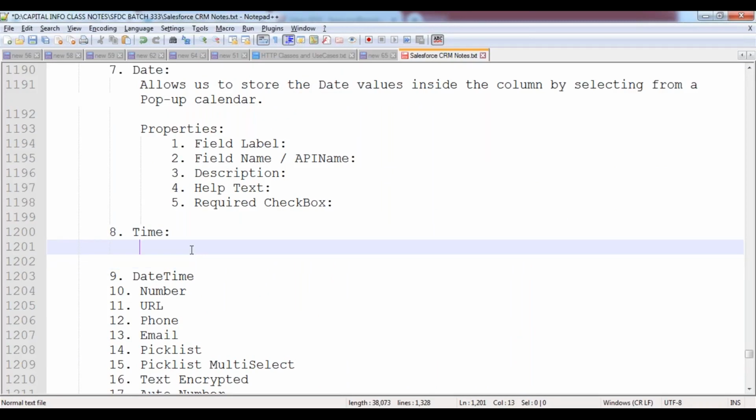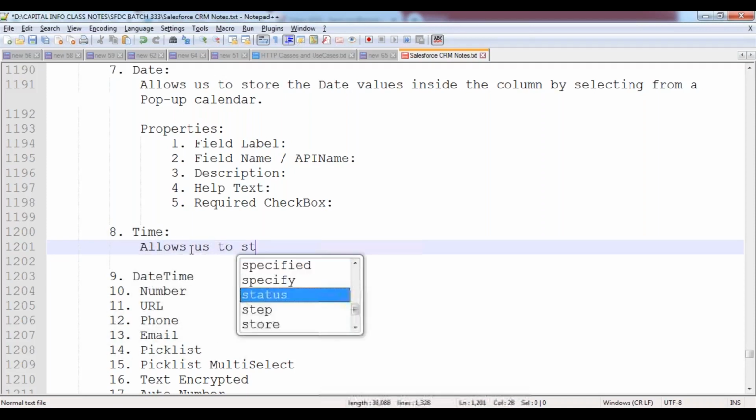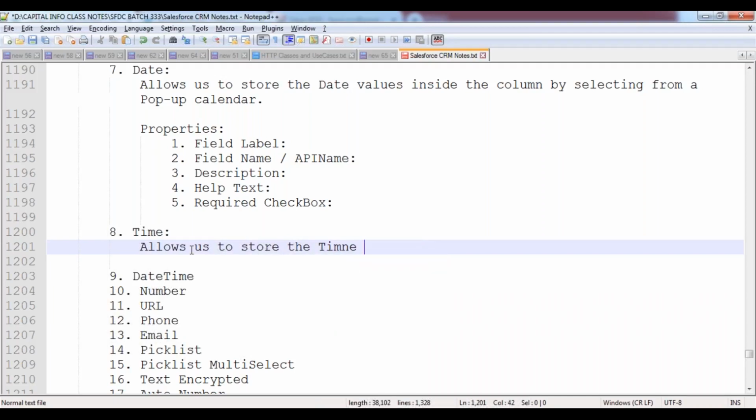Next, the time data type. What is the use of this time data type? Time data type is used to store a specific time value inside the field.